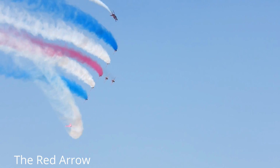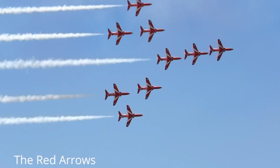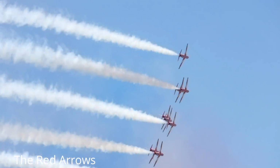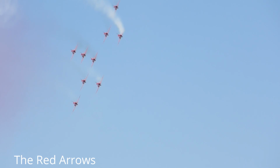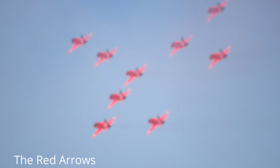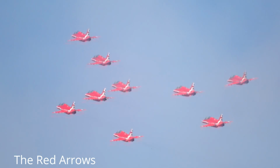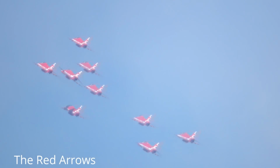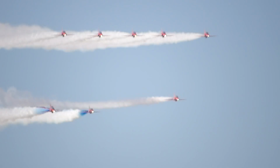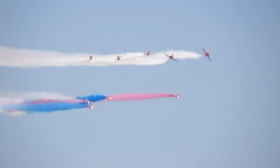Lots of noise, lots of red, white and blue. On the very bottom of the formation as we look at it now is the next of our new pilots, but he's not really a new pilot. He is a returning pilot who's been a RNAS pilot previously. He is Red 5, who is Flight Lieutenant Chris Lyndon Smith. Break go, says Red 1.